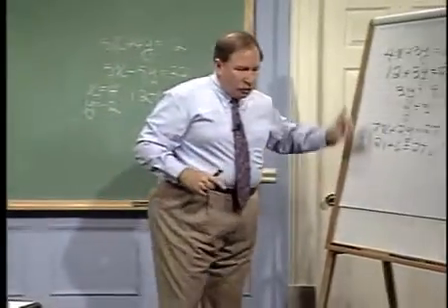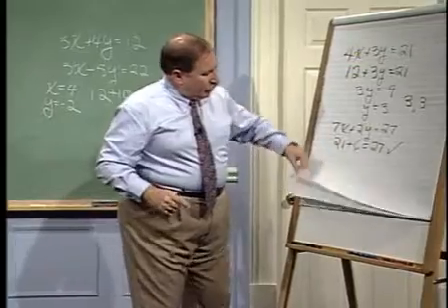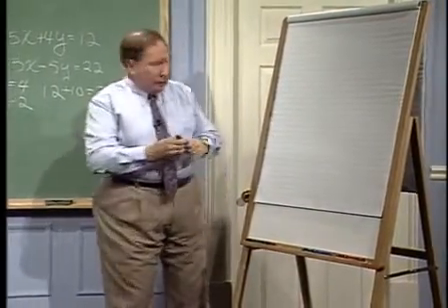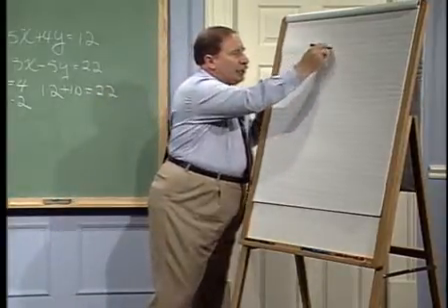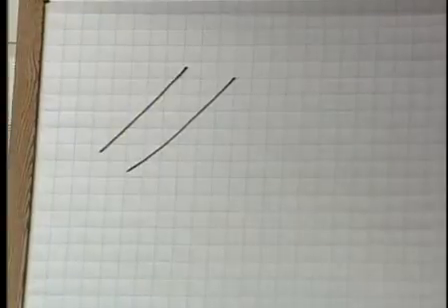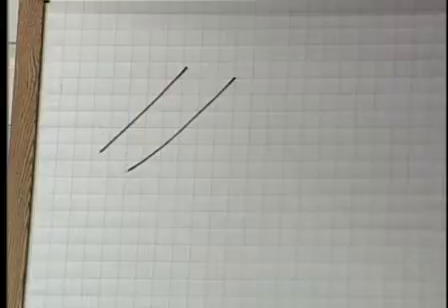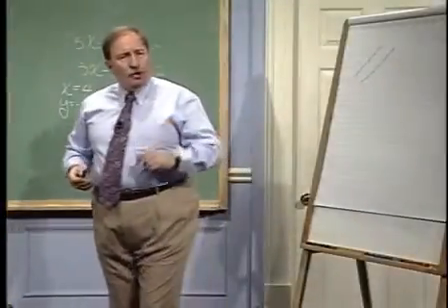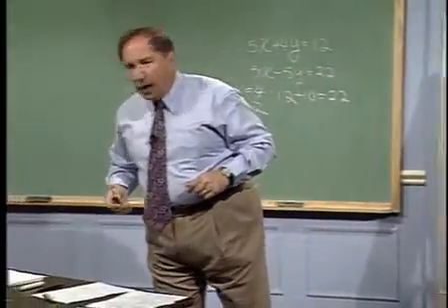There are two other situations. Let's take a look over here on the easel. Remember, we talked about graphing lines. We talked about parallel lines. What if we had two lines that were parallel? Where would they intersect? Well, by definition, they would never intersect. So if you found two lines that were parallel, there would be no intersection. There would be no value of x or y that worked in both equations. There's no solution.